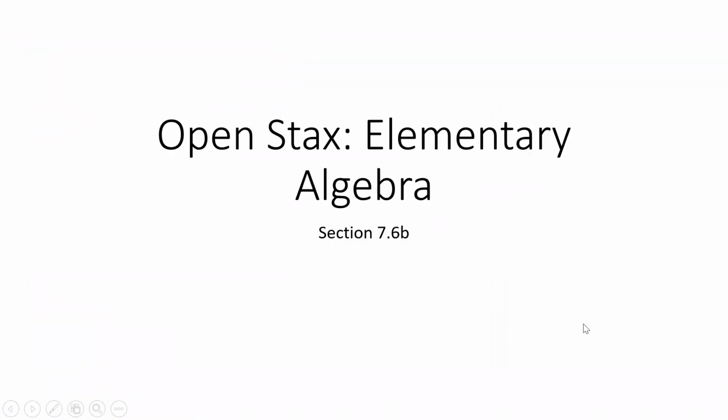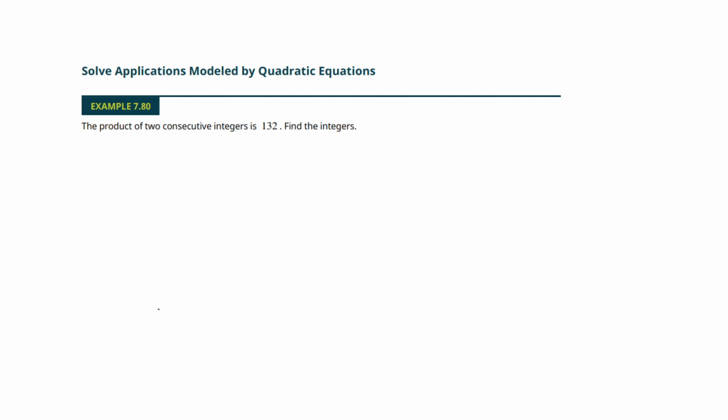Alright, we're going to be doing some word problems here. And they're going to be word problems that require us to solve quadratic equations. So we've seen similar word problems earlier in the book, but because we're going to be doing the product of two consecutive integers now, it's going to make things a little different.